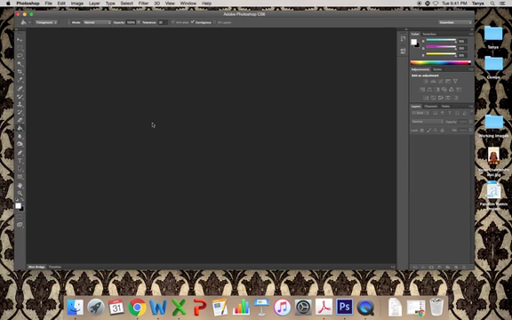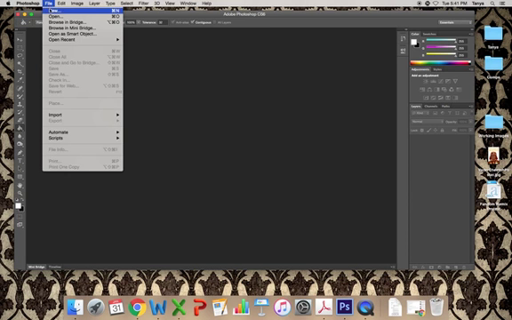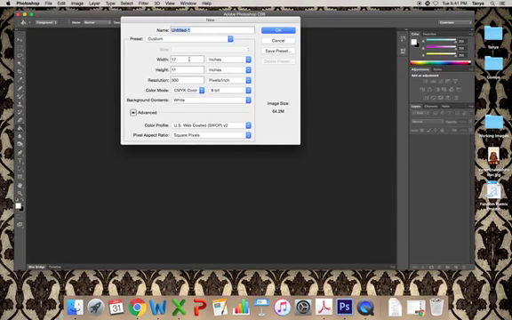Photoshop has your canvas area, and then it has your toolbar adjustments over here on the right, and then your toolbar on the left. On the right, you'll notice that you have your layers. So the very first thing we're going to do is go to the top left-hand corner under File and create a new canvas. I'm going to give our canvas a name, Maz. I'm doing Maz Hope.